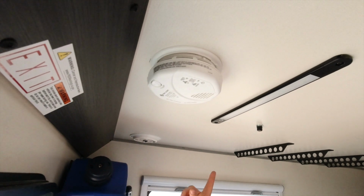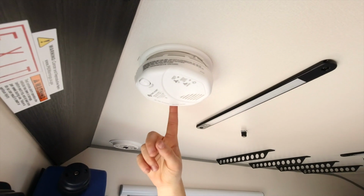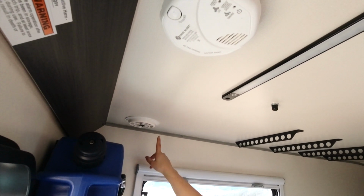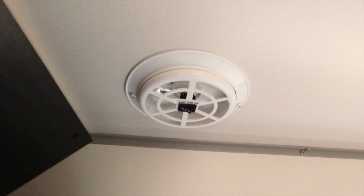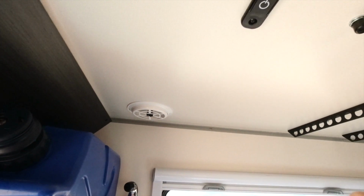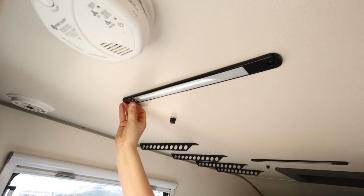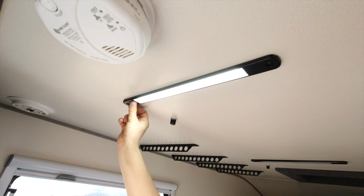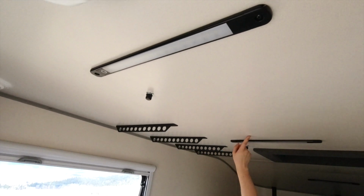A couple other features on the roof or the ceiling of the camper. We have our smoke detector and carbon monoxide detector here. We also have a solar powered vent, which can blow either in or out to help regulate the temperatures. And then we also have these three light strips, which you can turn on, and it's hard to tell, but if you hold it, you can also dim it or make it brighter. These have been really handy, and we have those across the top.